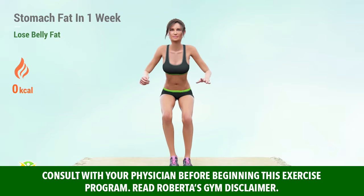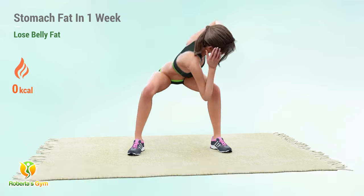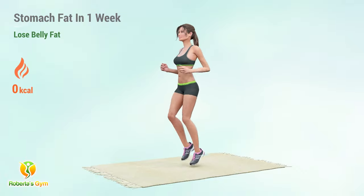This is more than just a regular ab workout. We are going to combine ab exercises with intense leg workouts and HIIT movements. This will hyperspeed your fat loss program and help you reduce belly fat faster.